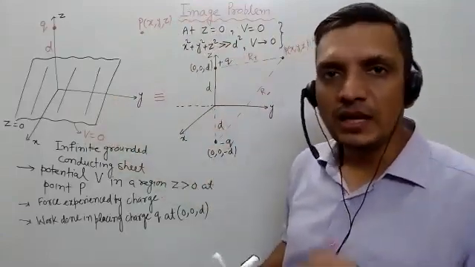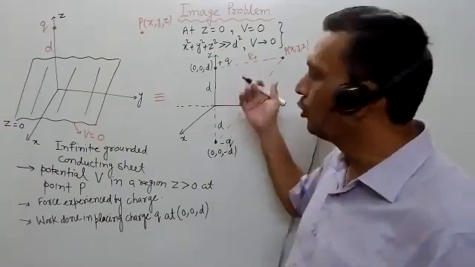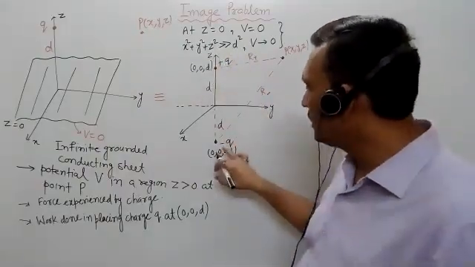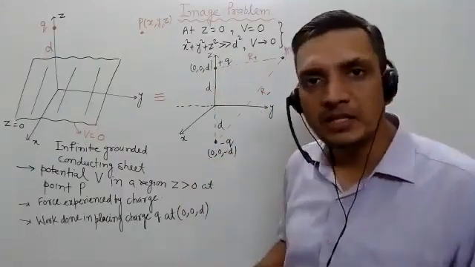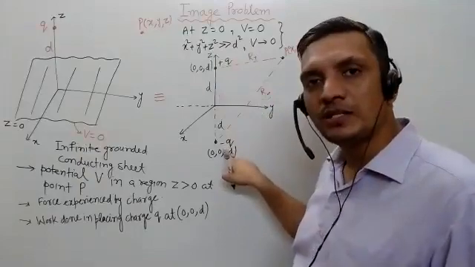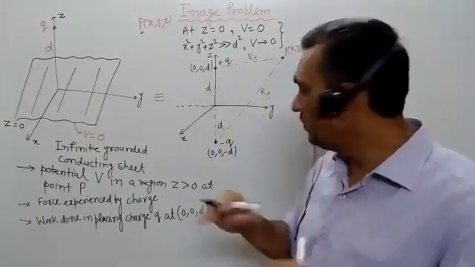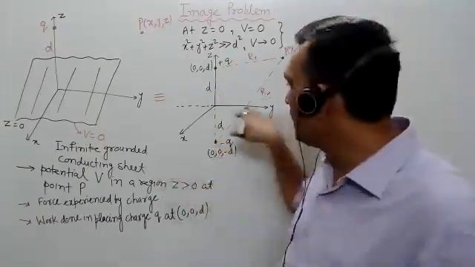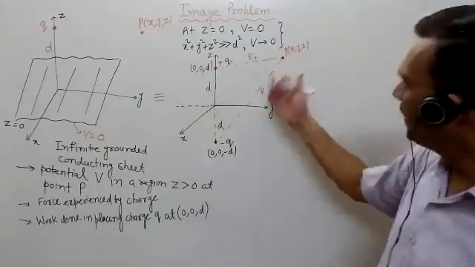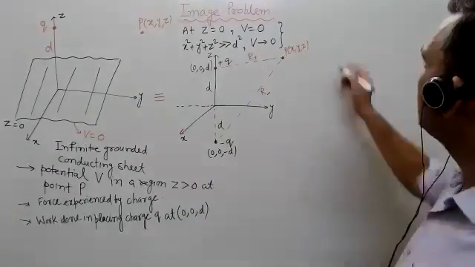So using this trick, we can find the potential. If it is plus q charge, we call this minus q charge an image charge. If this is minus q charge, the image charge will be plus q. And they will develop in such a way that the potential in the xy plane must be 0. Now we can easily write the potential in this case.